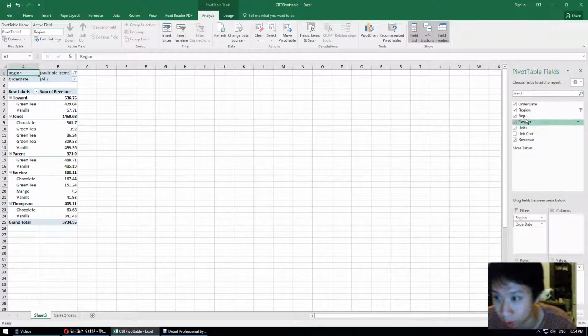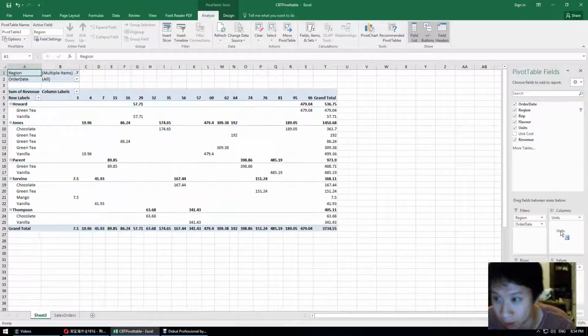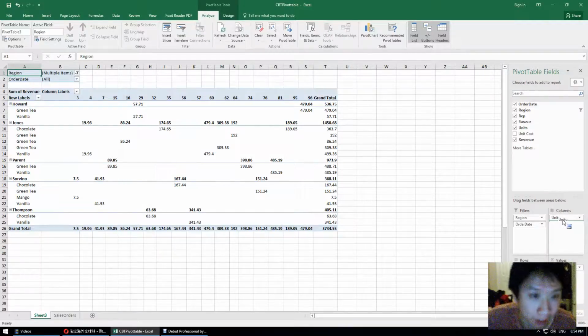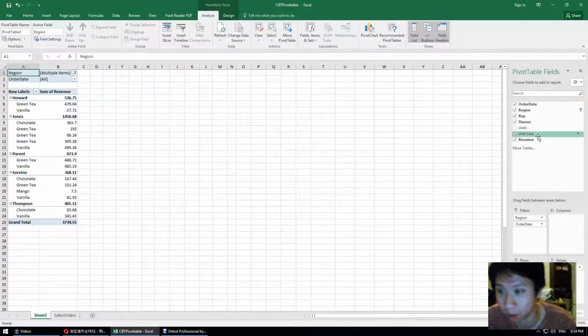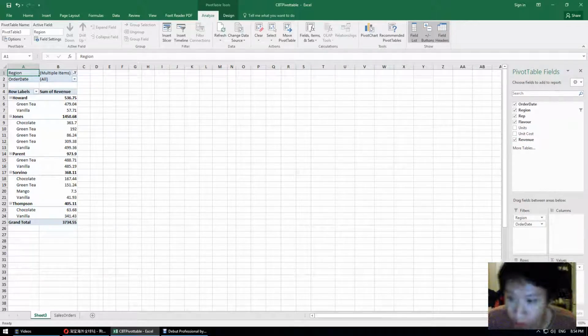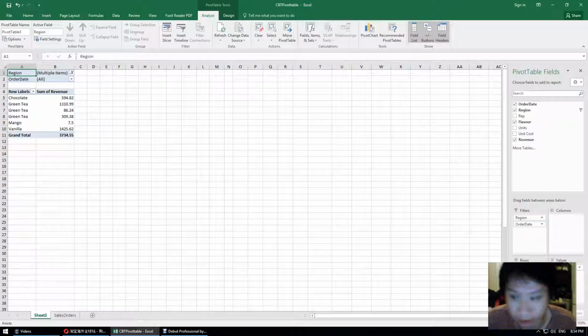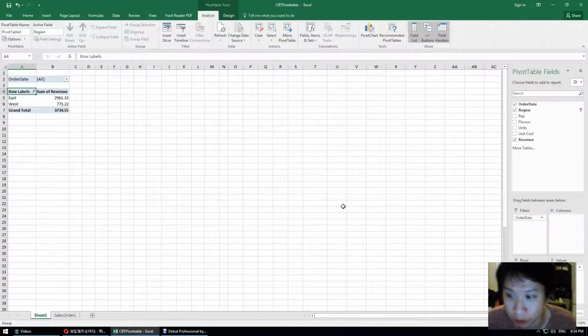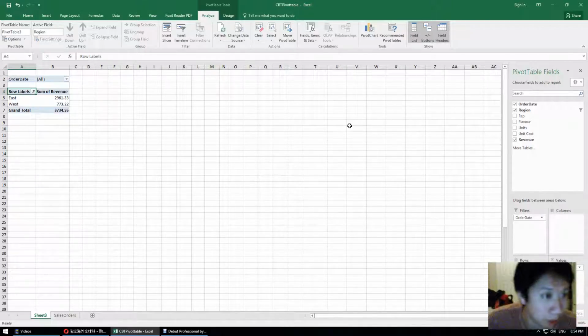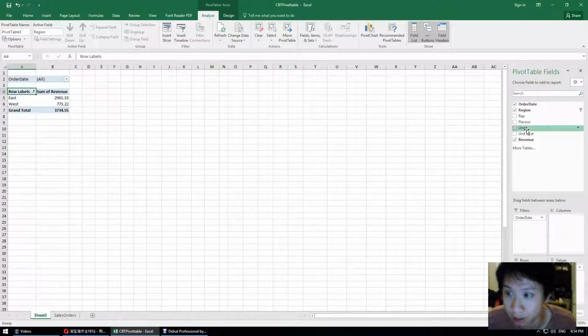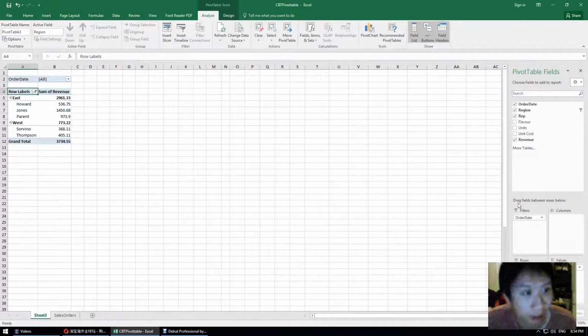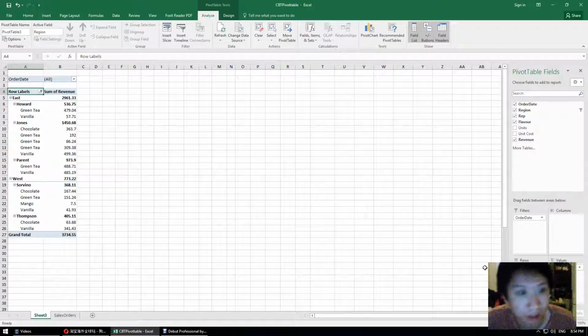There's also columns, and this one tends to be quite handy. This was making it a little too complex here, but you get the idea. If someone wants to distinguish what is happening here, this will work out as well. But we're going to keep things simple and just do one more. Okay, so let's get rid of rep, and you can see the flavor and region here. This can also figure out which region is making the money. Anyways, you get the point here.